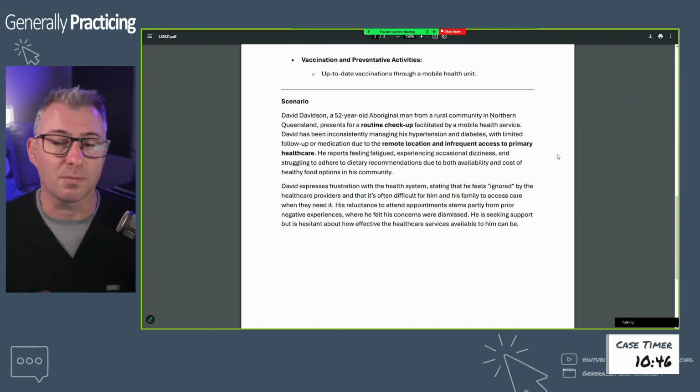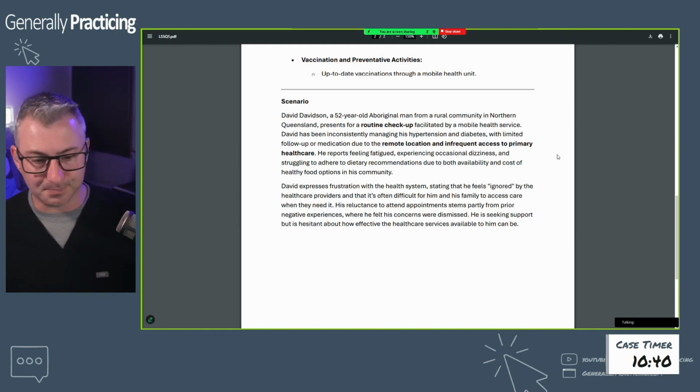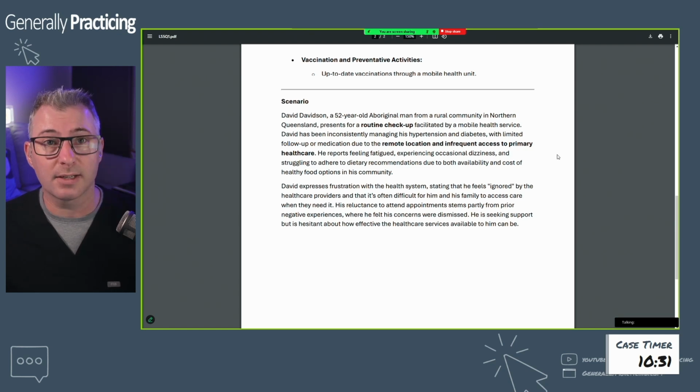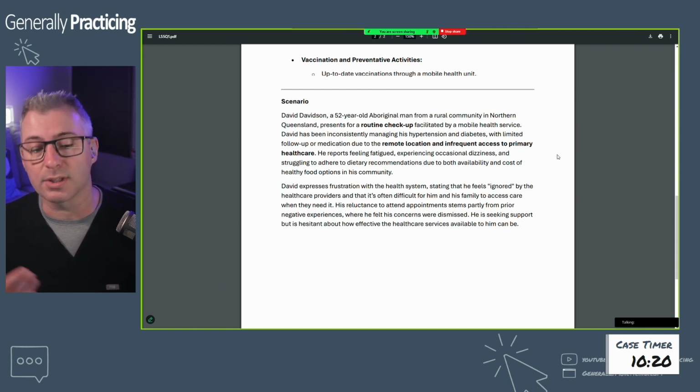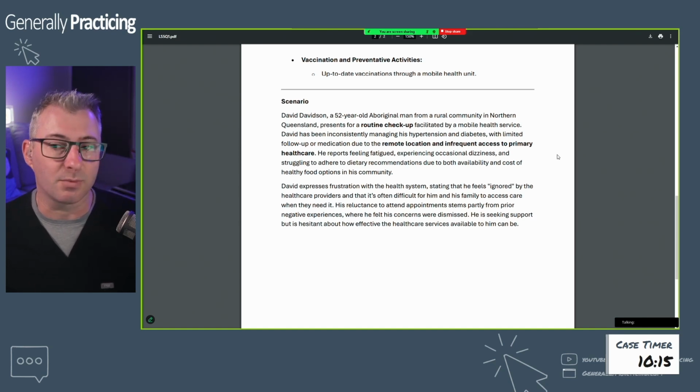So should his condition progress, should he develop complications, he actually has an actionable plan in place of how to approach that. Make use of things like Indigenous health checks to make sure that as many other preventative actions as possible are taken. Make sure he's engaged in programs such as Close the Gap in order to subsidise medications and also make sure his immunisations are up to date and tailored to the Indigenous immunisation schedule, ensuring that he's not just up to date with the standard schedule.